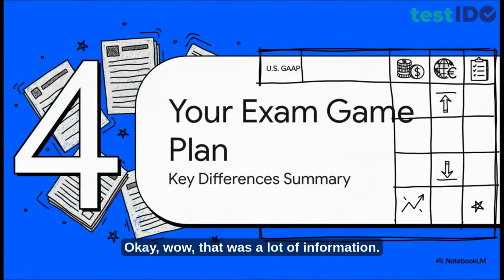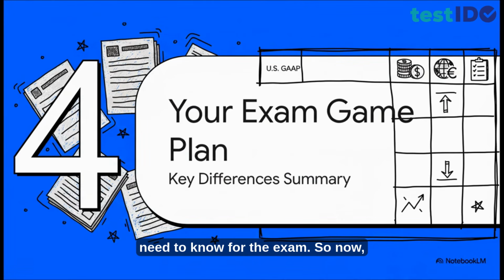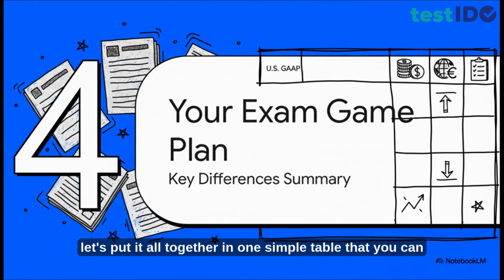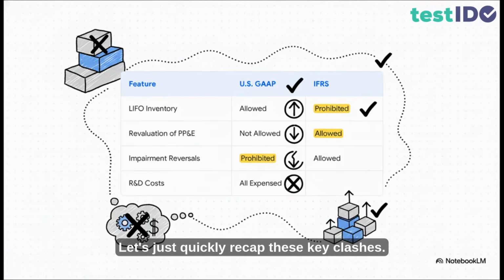Okay, wow, that was a lot of information, but you did great hanging in there. We've officially covered the 4 major clashes you absolutely need to know for the exam. So now, let's put it all together in one simple table that you can use for your final review. This is your exam game plan, right here. Let's just quickly recap these key clashes.